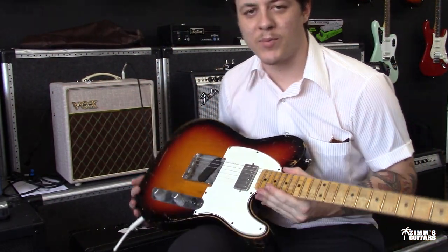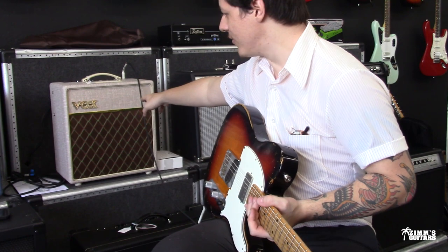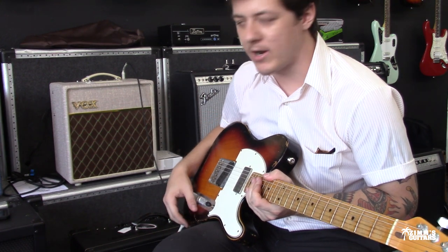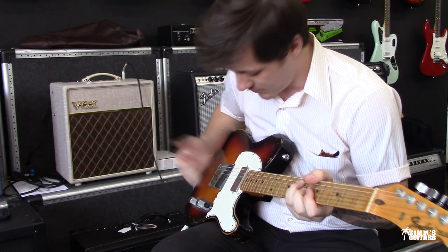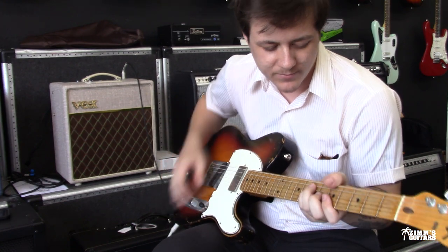All right, guys, so we're going to play through this Heavy Relic Tele from the Fender Custom Shop. We're playing through a Vox AC4 hand-wired tube amp. Great little amps, hand-wired with that classic Vox crunch. We're going to start here in the neck humbucker, and I've got my tone and volume rolled pretty much all the way up.